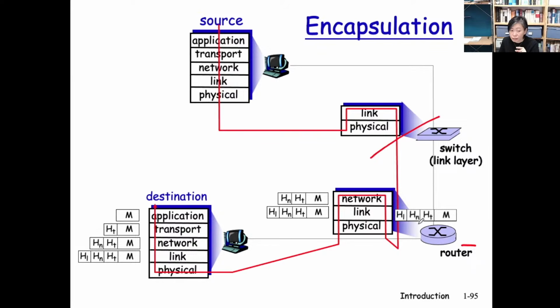So this message is going to arrive here at the router, received at the physical layer, and the signals get converted to digital form. So we restore the original frame back, and that's passed up into the link layer. The link layer at the router is going to examine this header and see if there's any additional function that it needs to perform. When everything is done, guess what? This header is going to be removed. So only the message with the transport layer header and the network layer header will be passed up to the network layer.